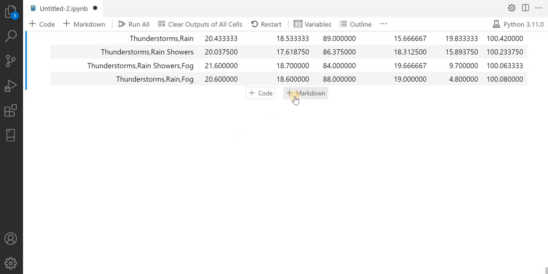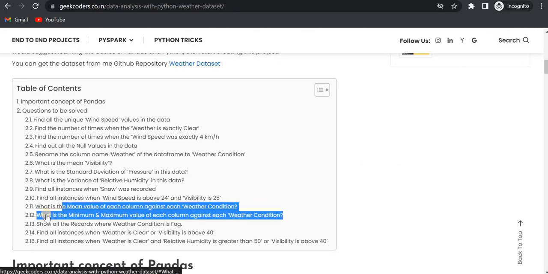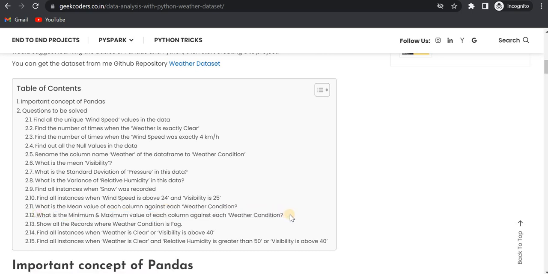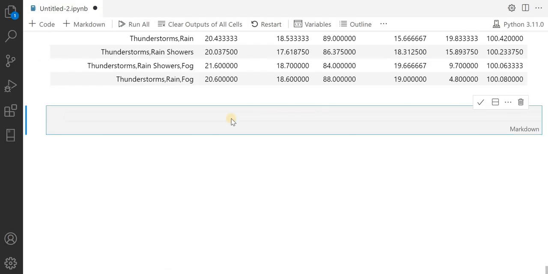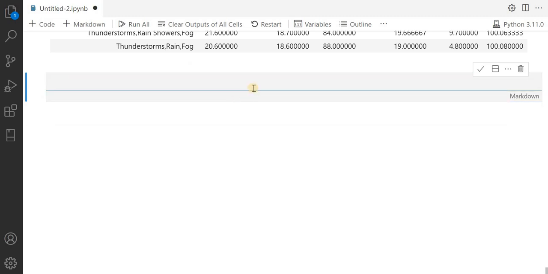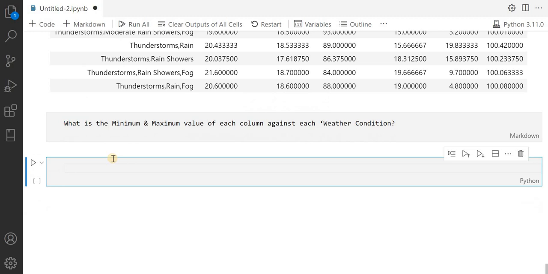Cool. Now the next question is this: what is the minimum and maximum value of each column against each weather condition? Cool. So I just copy this, paste it over here, and then let's begin the code. So it is kind of the same question.